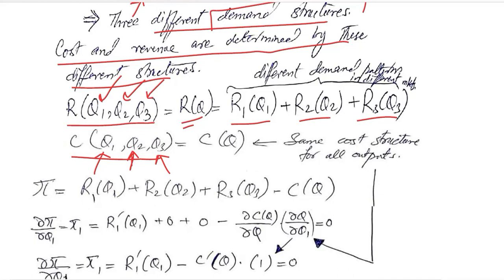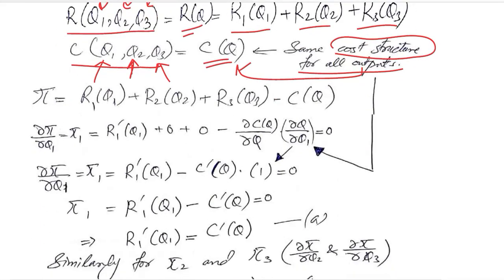But it can be summed up in one unit because the production is done in the same way. The same good is being produced, so the cost structure is the same. The demand structure by different people in different markets can be different, but the production is done in the same way because there is the same good, and it is the cost structure that matters. And that is the same. So the cost will be based on the overall output and not on the individual demand structures.